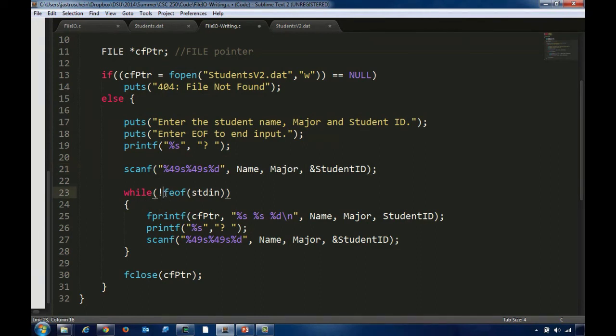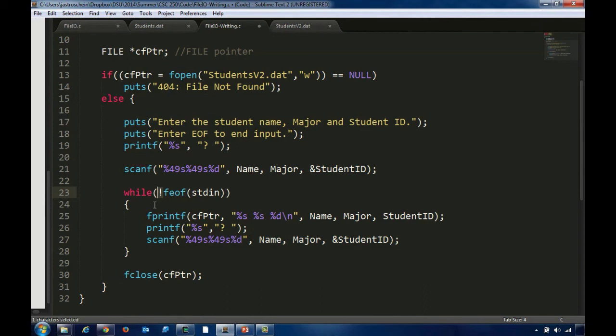Here we can use feof a little more effectively than in the last program. We can use the feof function on the standard in stream, and as long as it does not detect that end of file, then we're going to keep looping. After every iteration of this loop, we're going to check, did the end of file come in on the standard in stream? That is, did the user hit Control-D? If they didn't, that means they typed in regular input, and we'll do another iteration.